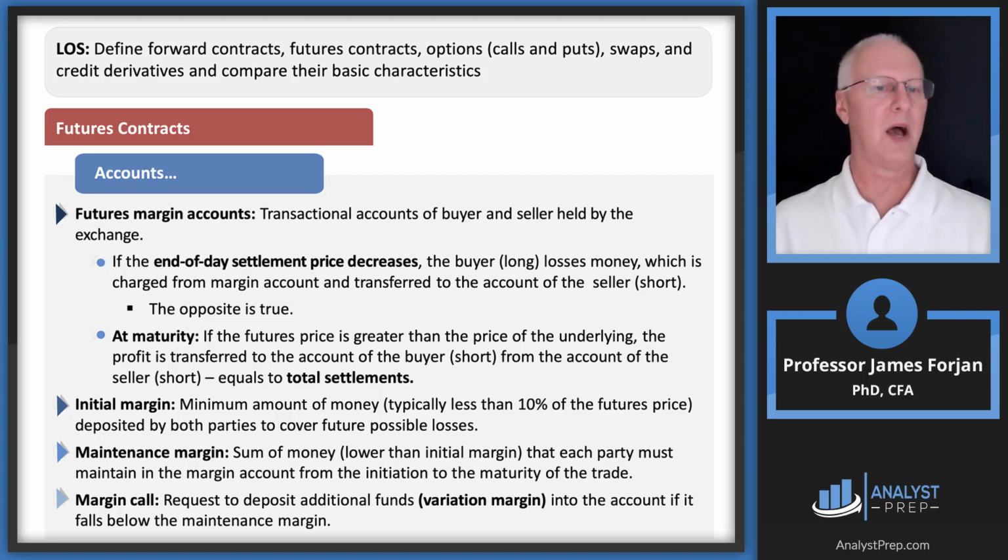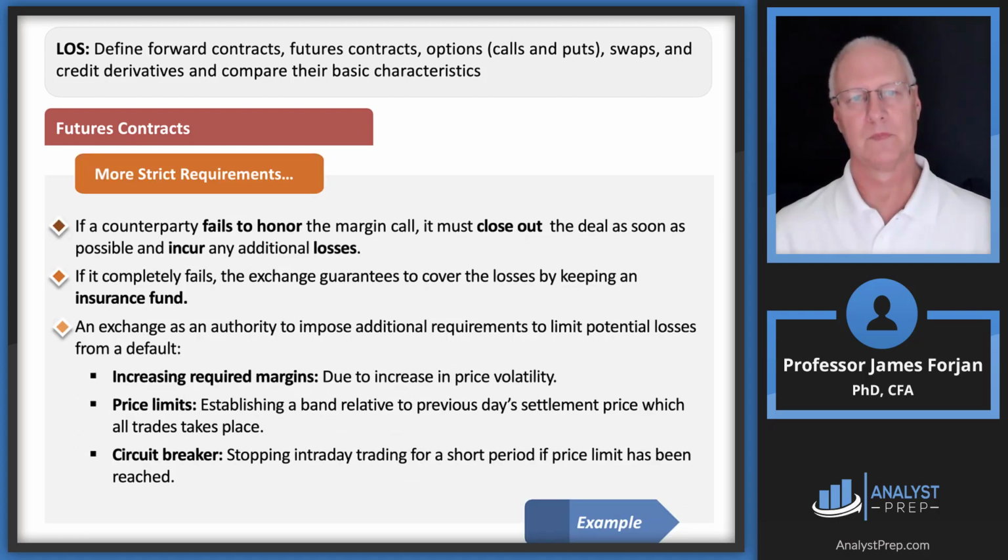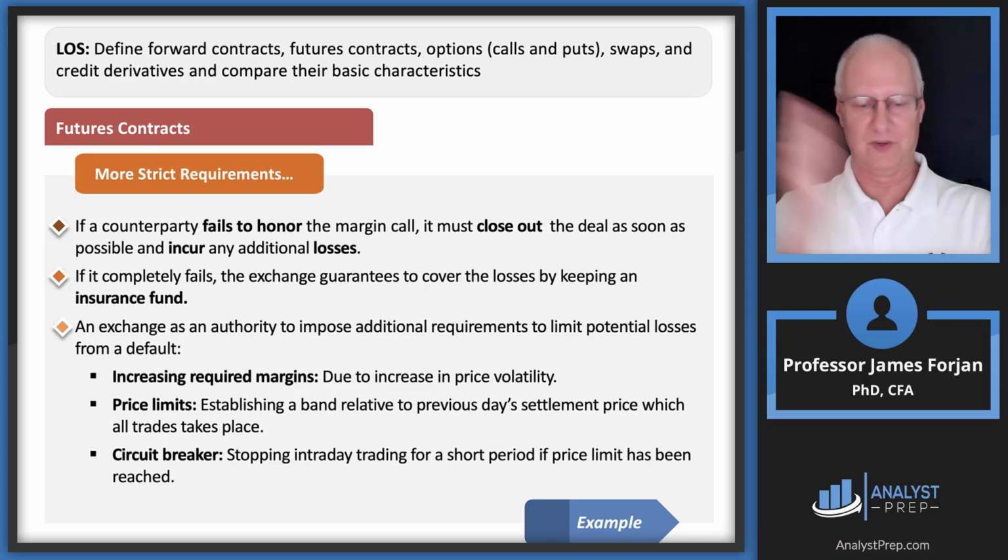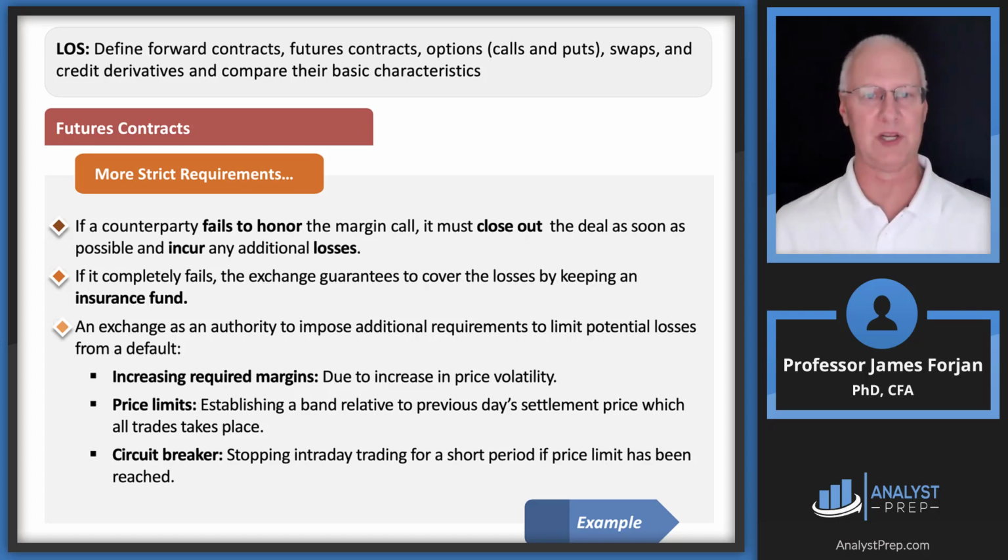And so up at the top, that first arrow point, that's just explaining how the clearinghouse is just going in and out and in and out. Now let's suppose that a counterparty fails to honor a margin call. Then what happens is that account is, you guys know sign language, the exchange or the counterparty or the clearinghouse just says, okay, that's enough. We're closing it out, and may impose additional losses.